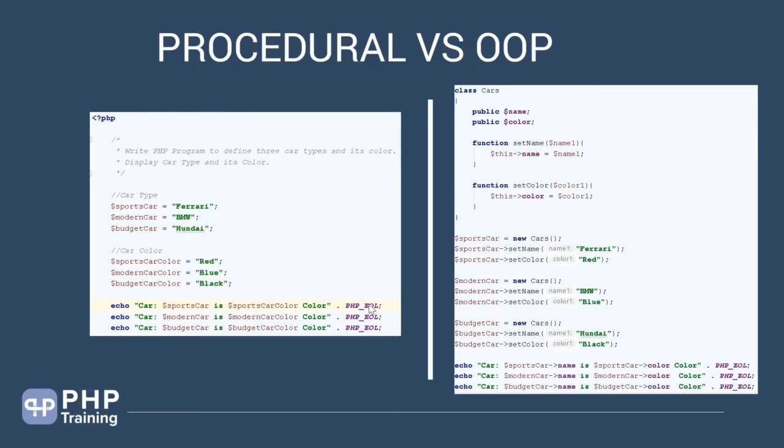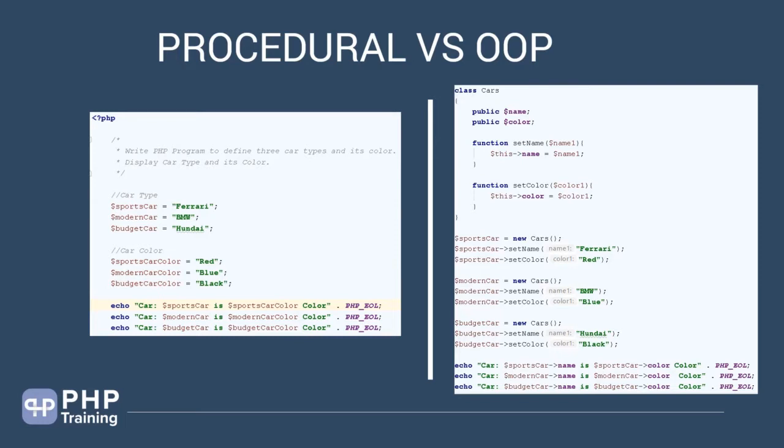If I give the variable names as $A, $B, $C, you don't even know what it is all about, right? You haven't defined any concept, or there's no programming style in this procedural language. You're just thinking about a variable, where to save my data and how do I display them. Whereas in OOPs, you are defining something called a class, right? You're defining a cars class. Then you think, okay, I am dealing with cars now, so I have to convert my code into something called cars, and then I try to reuse them, right?